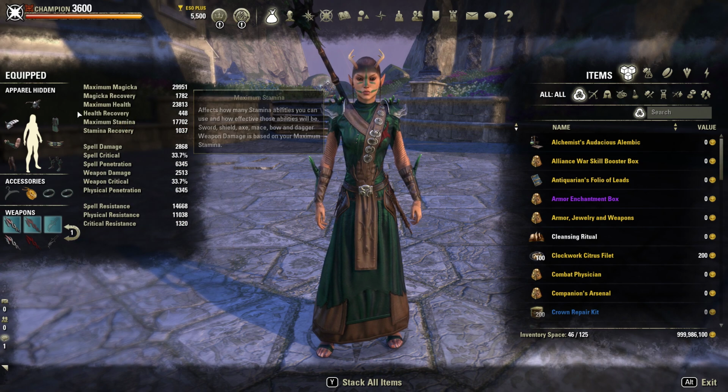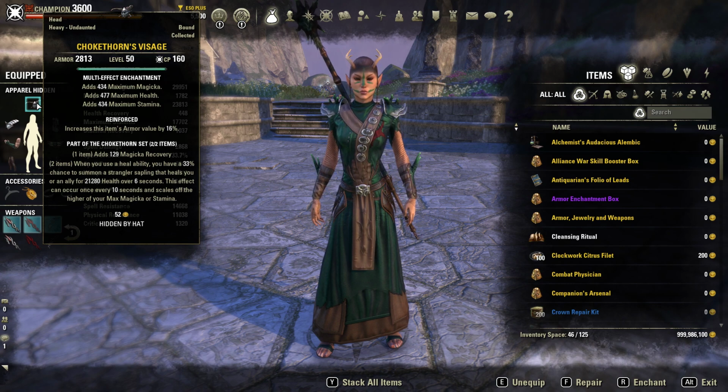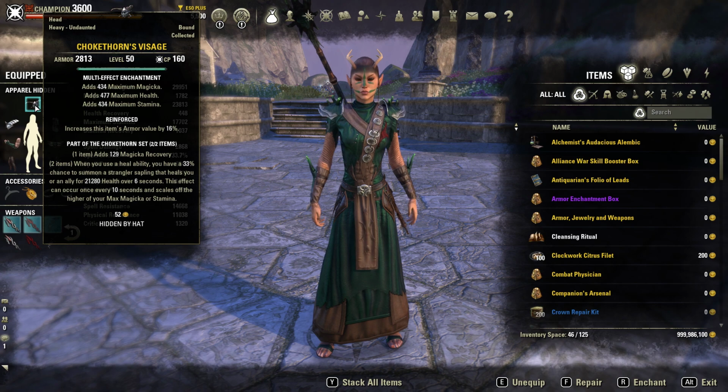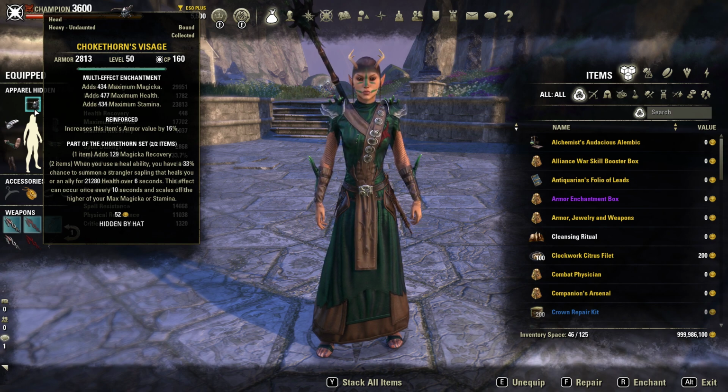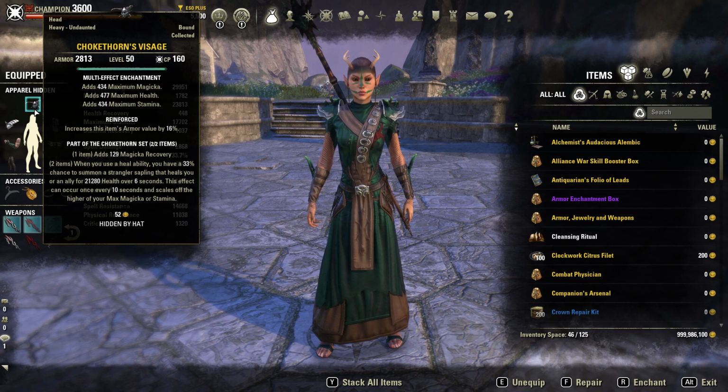So let's go over traits and enchants, starting with the helm. We are running a heavy helm, reinforced tri-stat. This is just to give us extra resistances since the helm is heavy. With the reinforced, the tri-stats are there to give you a wider range of resources, so you're not just relying on magic all the time. That's one of the reasons why tri-stat food works so good for this build.